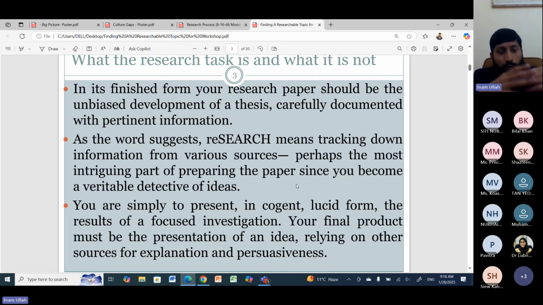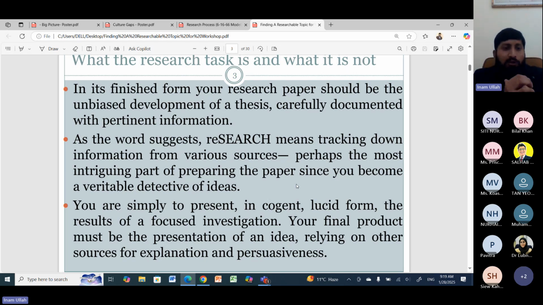What you have to do is go back, take the corpora, take the information, the available books, the available resources, and deconstruct them. You have to break them down and find out where the gap lies. Where can I add something more valuable which is missing from the given corpora, the given pile of information? So your job will be a kind of detective. You will be acting as a detective, the detective of ideas, basically.